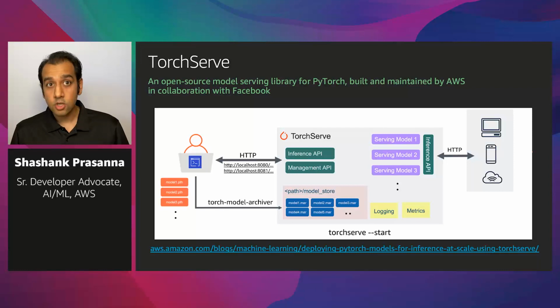And TorchServe specifically has many cool benefits, such as you don't have to write handlers if you're deploying popular models. No more writing pre-processing and post-processing steps. Simply provide your script either in Torch script or in eager mode, and it'll automatically deploy this model for you. You can deploy multiple models, do A/B testing. We have a blog post where we talk about this in detail, collaboratively developed by AWS and Facebook.